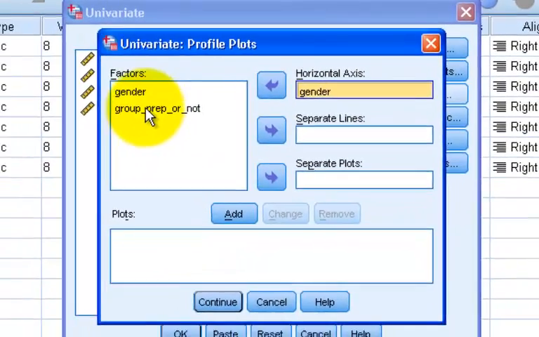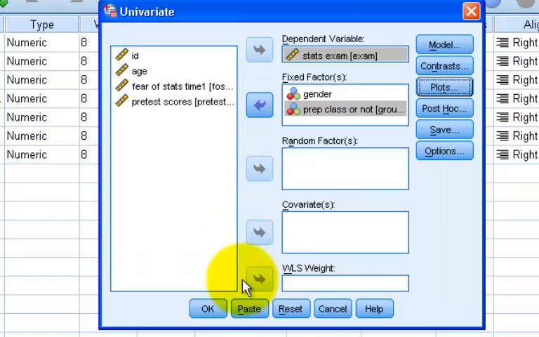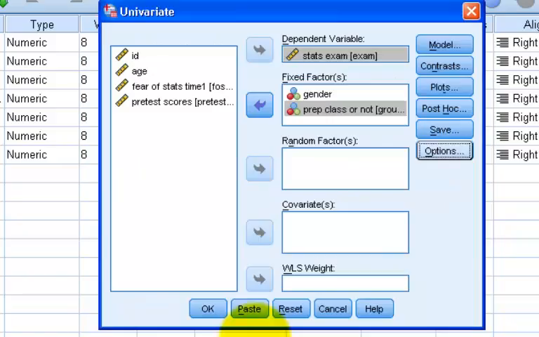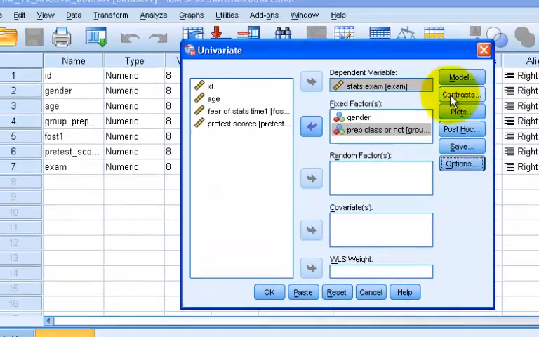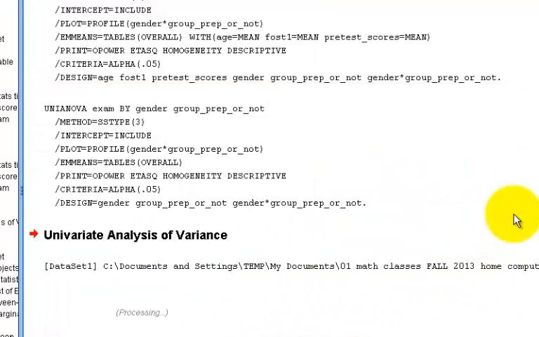Plots, we should probably put the plots up there. Because we only have two levels, we're going to get a lot of X's. Options, we always look for descriptives, effect size, power, homogeneity. Am I forgetting anything? Yeah, I should do it for now.